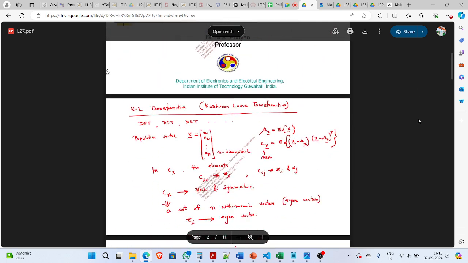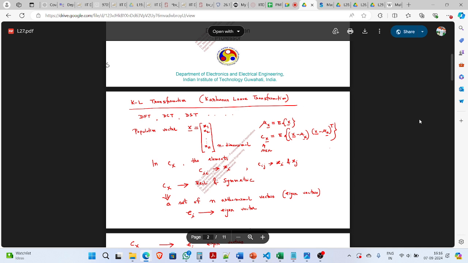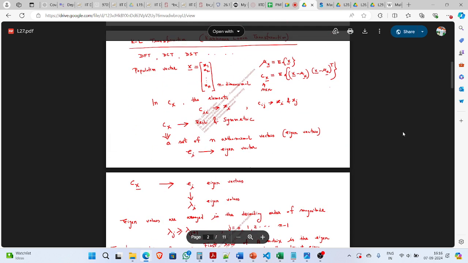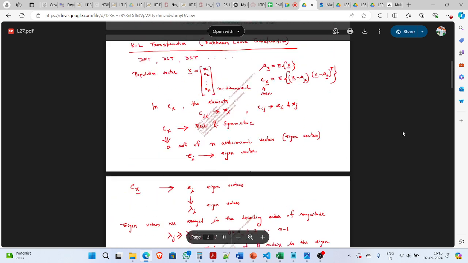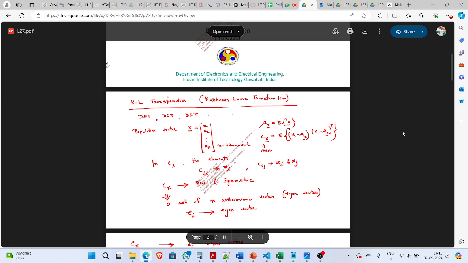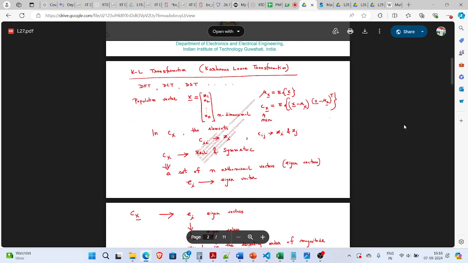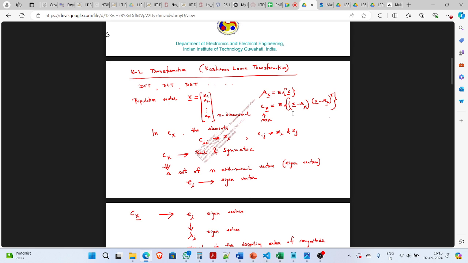What we are doing is taking the data set into a space of orthonormal eigenvectors. The dimensions in that space are uncorrelated, and the dimension is also reduced. We'll see the significance of that. As you can see, the mean and covariance are defined, as you know.